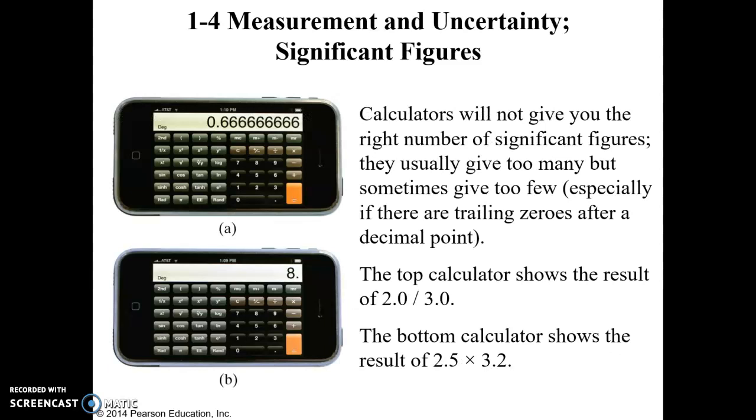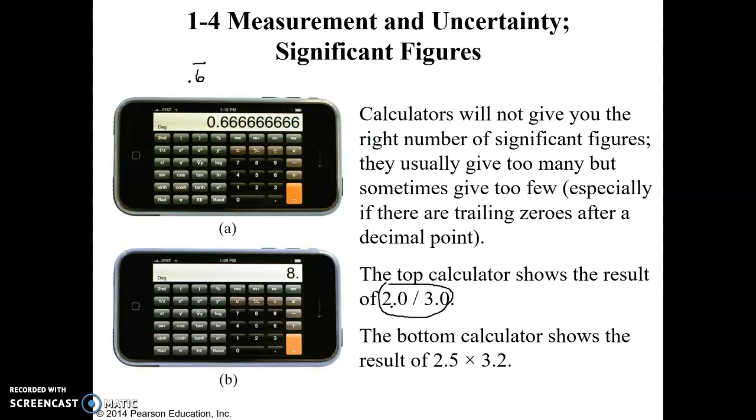So just keep in mind that when you type problems into a calculator, it will probably give you loads more significant figures than what you really need to report. Although if you were in a math class and were asked to divide 2 by 3, you might give 0.666, just write a bunch of those, or maybe even put 0.6 with a bar over it to indicate it's repeating.